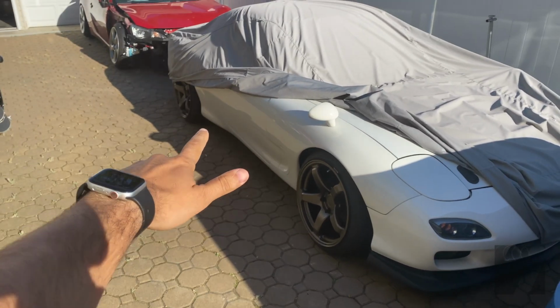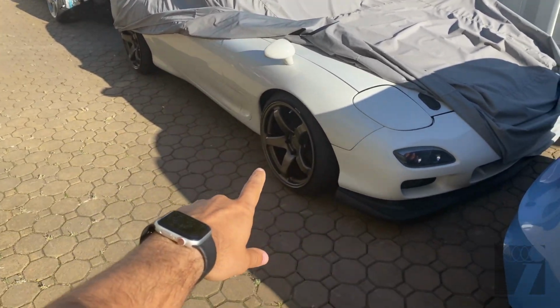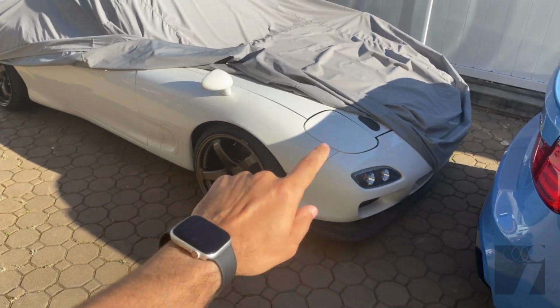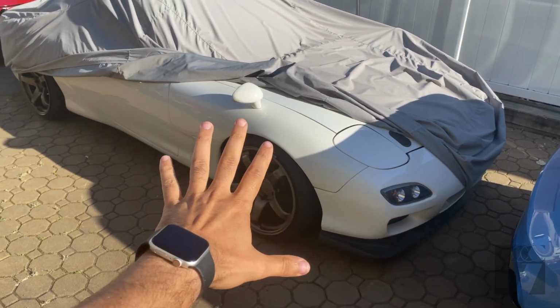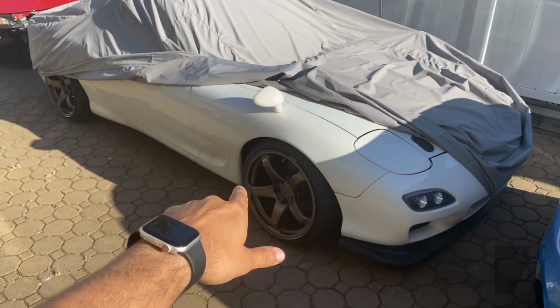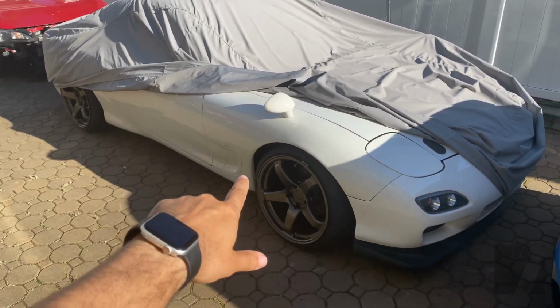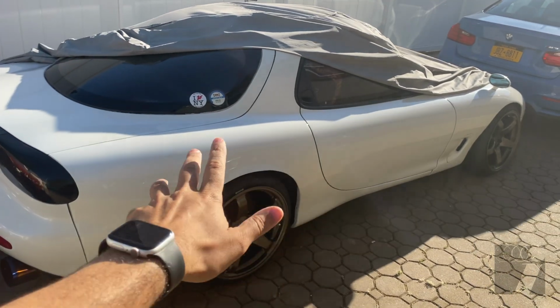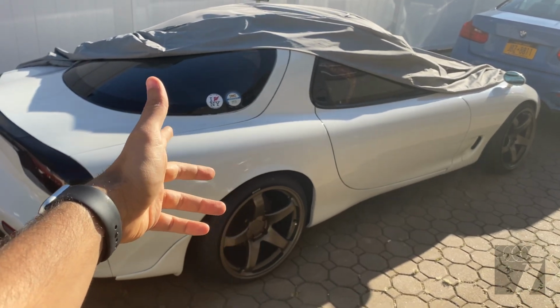I got rid of the Volks that I had on. We're gonna go with these wheels for a little while. And I'm also going with a new bumper as well. Suspension is all gonna be changed. We're also adding side skirts. I'm gonna get the car in the air, start taking off these wheels and get started on the suspension.